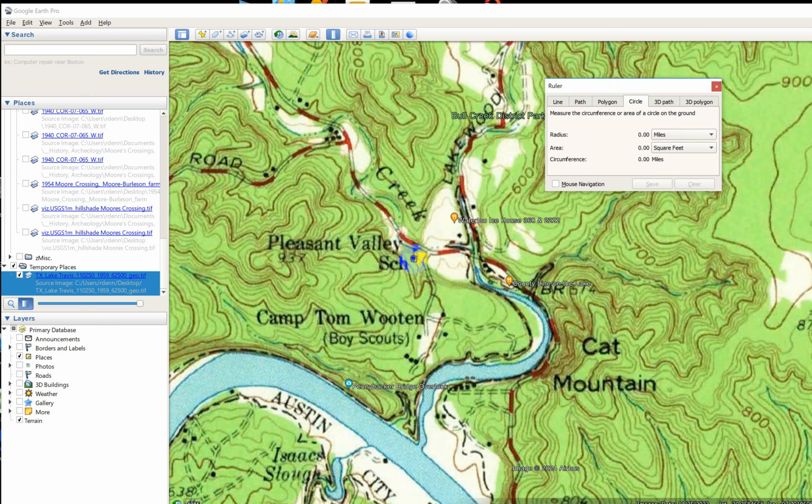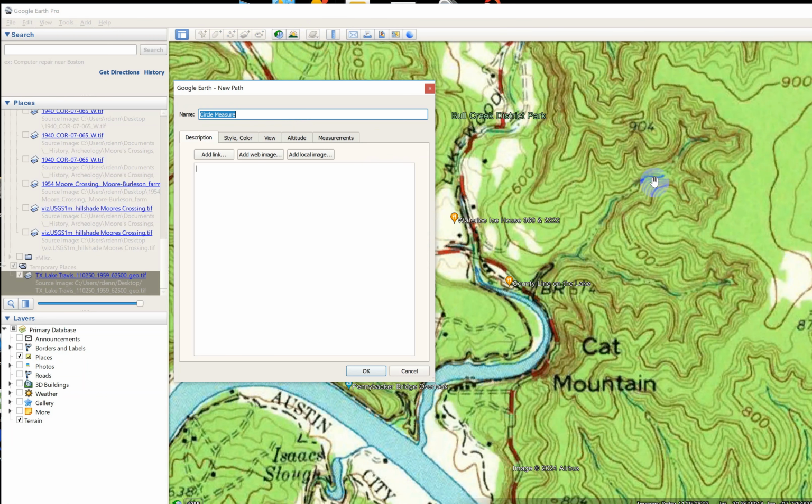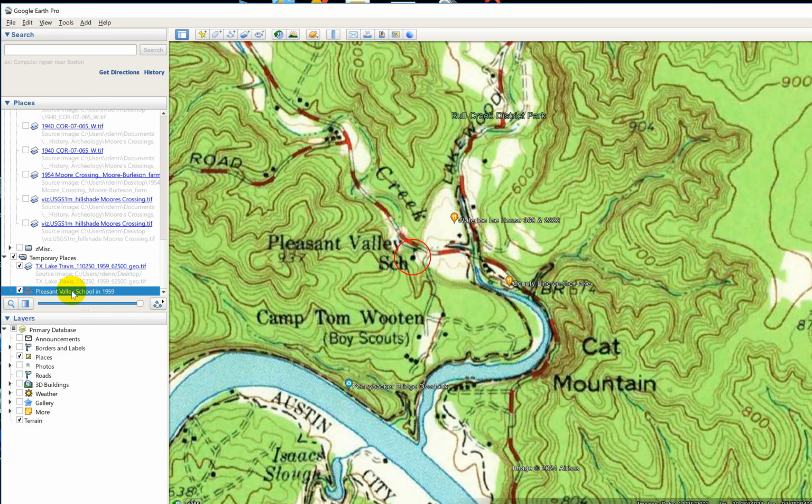And here's the school. We're just going to create a circle around the school. Save that. Here we'll say Pleasant Valley School in 1959. Close that. And you notice it put the place marker down there.